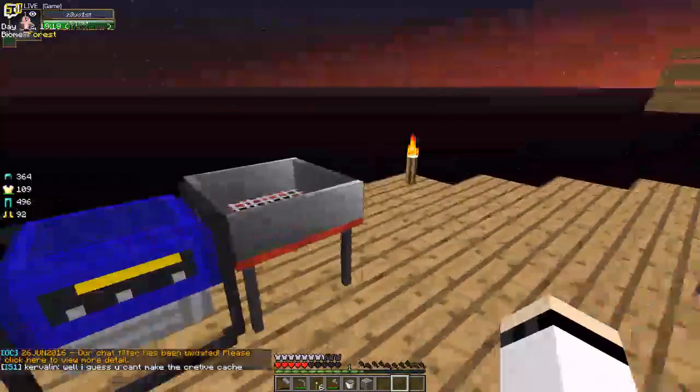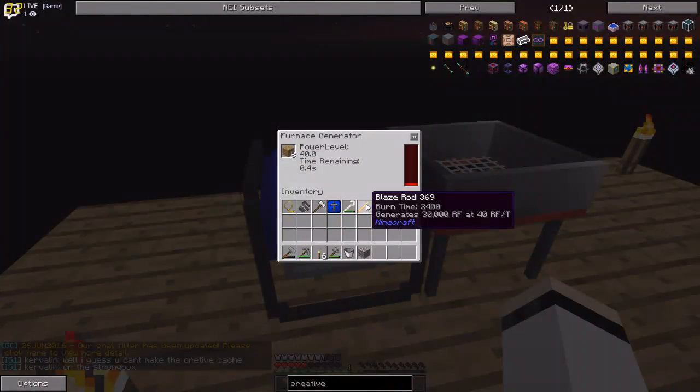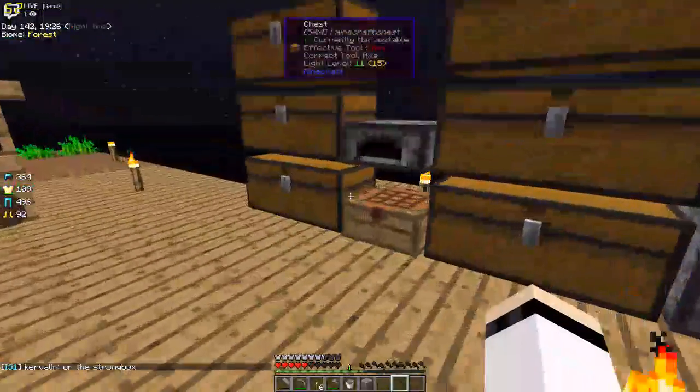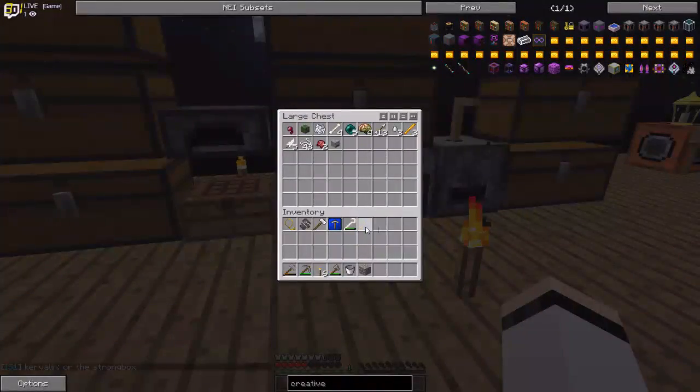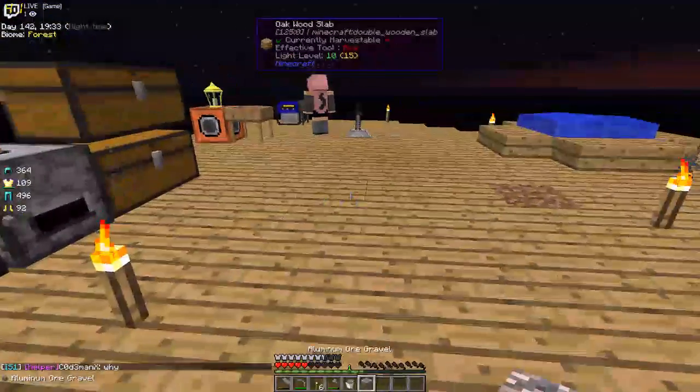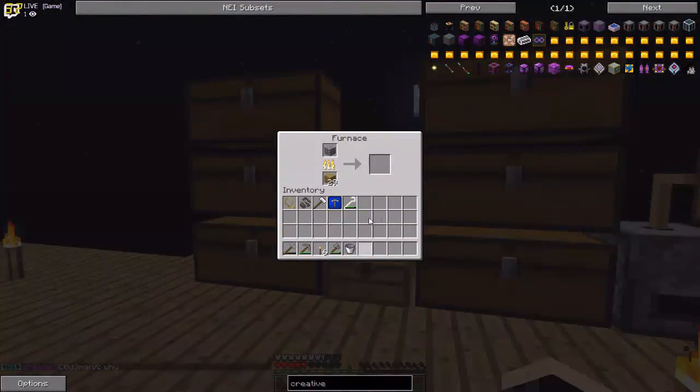You ever take an item, right click this machine, hover your mouse over it, and it says lava is more. And I can easily get lava. I can't easily get blaze rods. I need to smelt this.